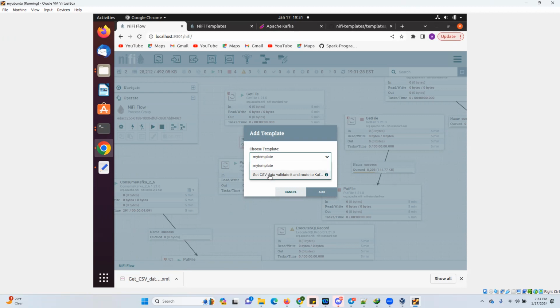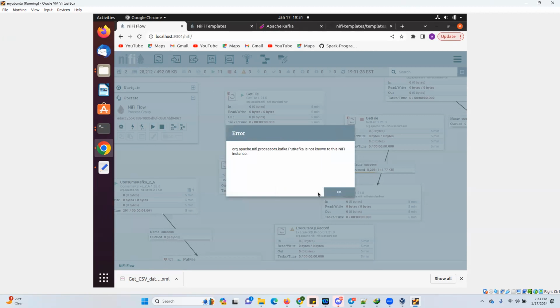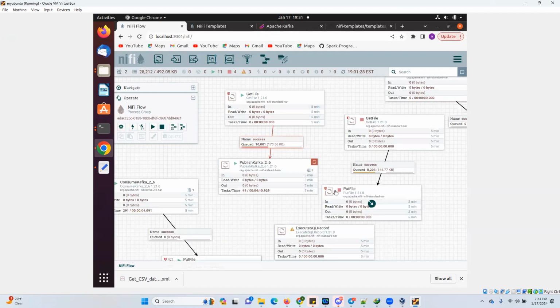I select this, add. Then put Kafka, that is an old processor. Now it's published Kafka, so whatever template we are using is using the old one.